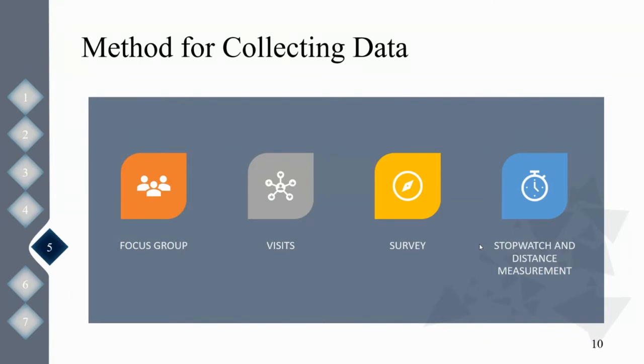Thank you, Abdurrahman. The methods for collecting data for this project were focus groups. Interviews were conducted with the employees in the operation department, and visits. During the project period, 5 visits were made to collect data and surveys, and lastly, stopwatch and distance measurements to measure the times and processes for all the necessary processes.